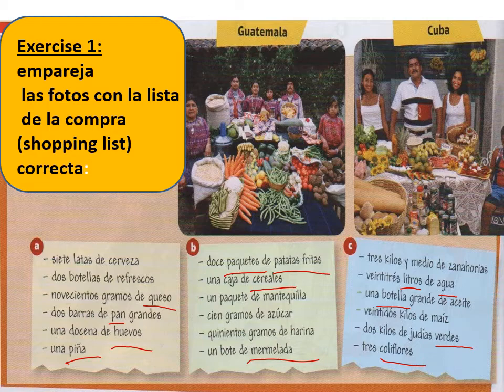Okay, so the pictures are a bit hard to see. It might be a bit better on a big screen. So obviously, if we're looking at A, we're looking for cheese, bread, eggs, and pineapple. And if you can see here, you have got pineapple, you've got your bread, got some eggs behind. Cerveza means beer, so that's there, and refrescos is like fizzy drinks. You've got cheese somewhere in there. You have your eggs, your pineapple, and your bread. So A is going to match up to Cuba.